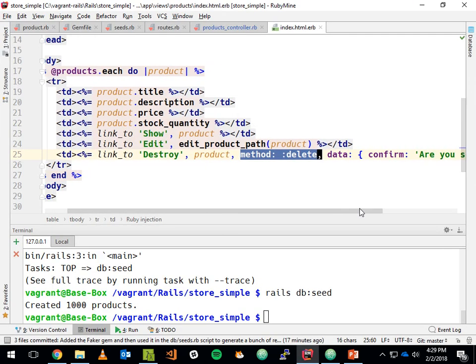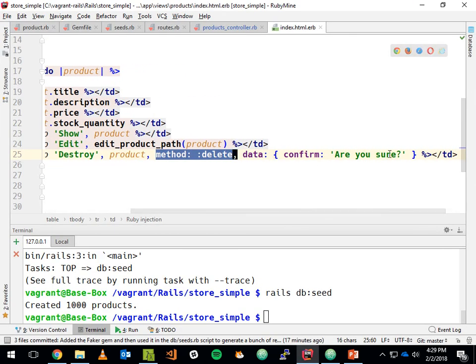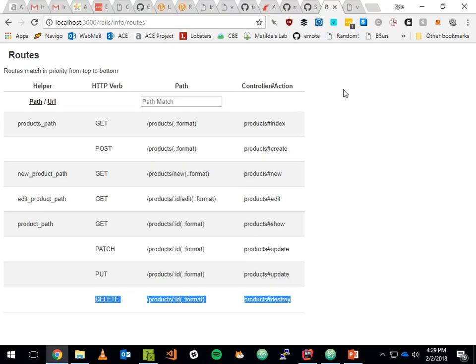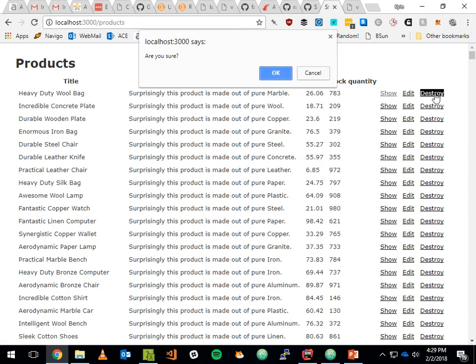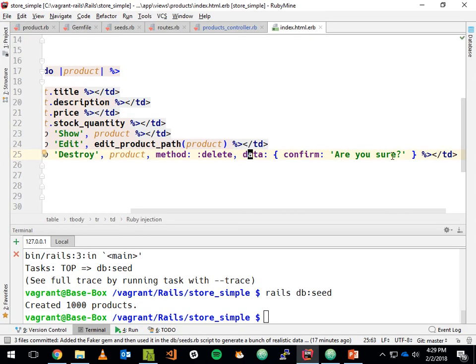And we even get a confirmation message here, which will trigger JavaScript. So this isn't standard JavaScript. Rails has JavaScript that's packaged with each of the pages. It's going to pick up this data attribute, see that there's a confirm there, and it's going to bind an on-click confirmation to that link. So if I was to try to delete something over here, I get an "Are you sure?" And that "Are you sure?" came from here.